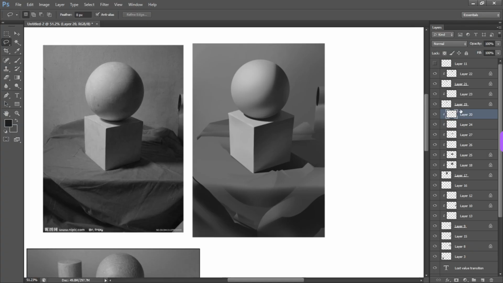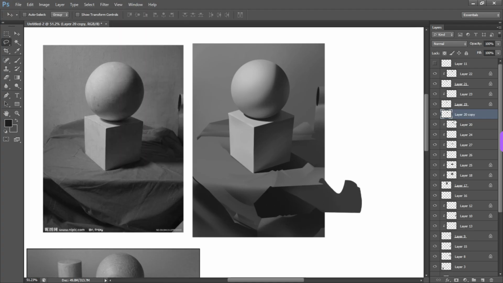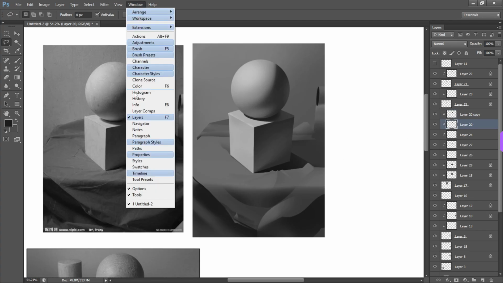Here I can create another layer because I already painted this, but I want a soft edge, so I can create another layer by duplicating the same layer. That's Control J. So right now I have these two layers, and then I can blur the bottom layer.